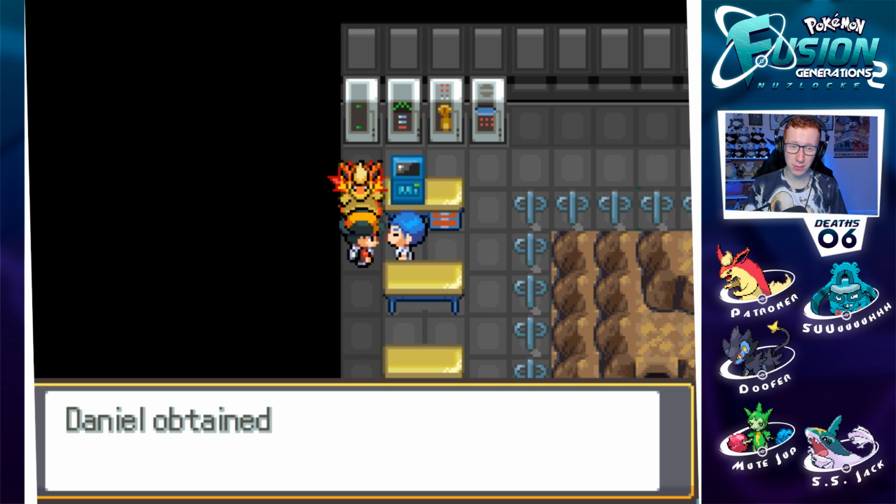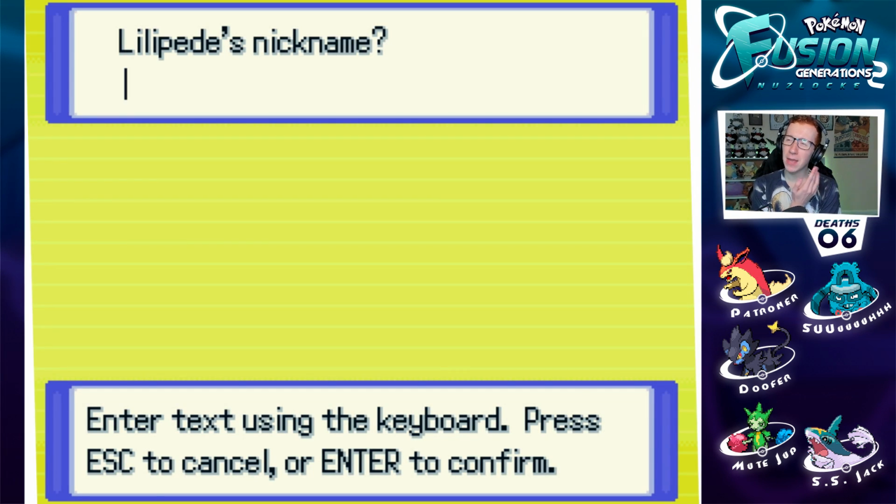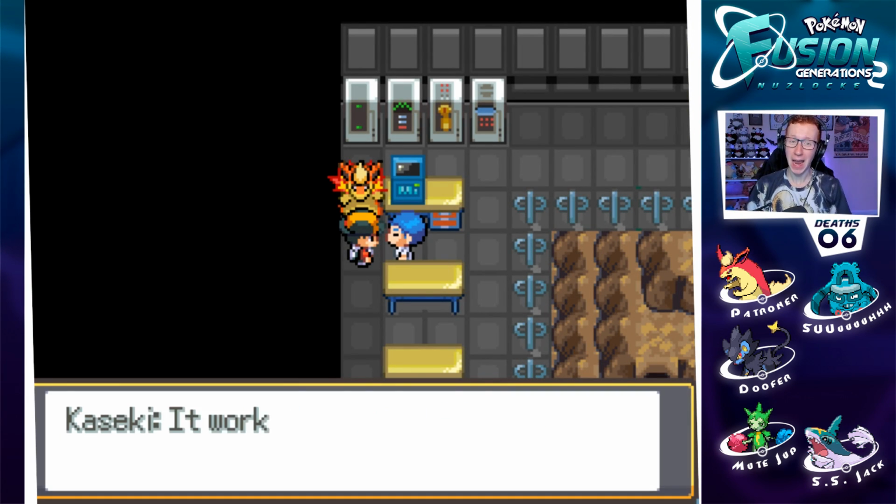Okay, so we can get the Poison Root Fossil, which is a Lillipede. So Lillipede and Venipede, I guess? That would be the goal there. Okay, if I had tentacles, but it was also a bug, what would I be called? If I had tentacles, but was also a bug, I would be called Henry. There we go, fantastic. We got Heli and Henry now.